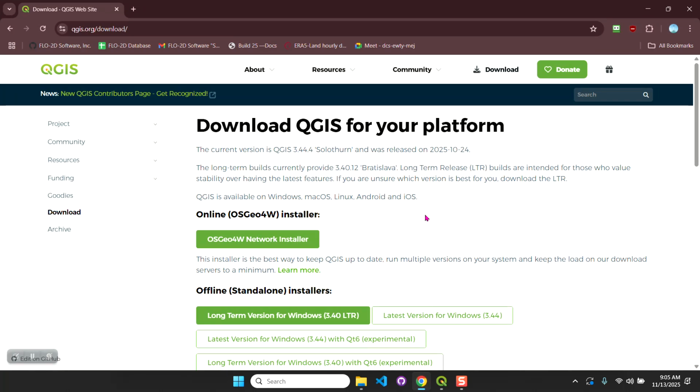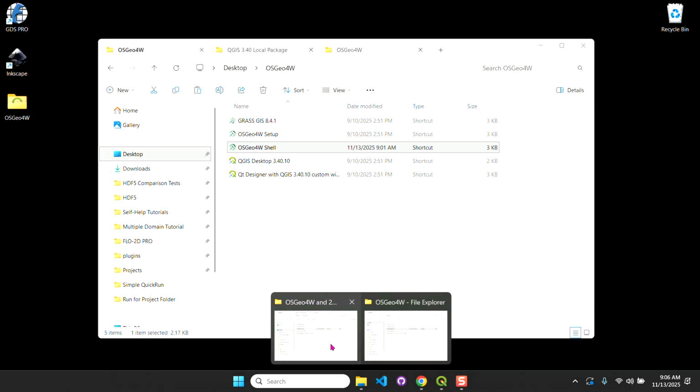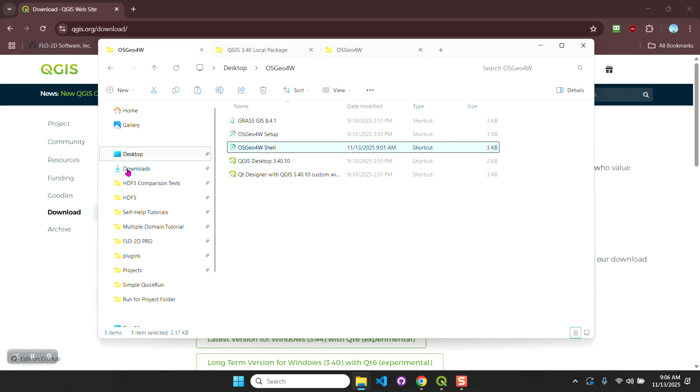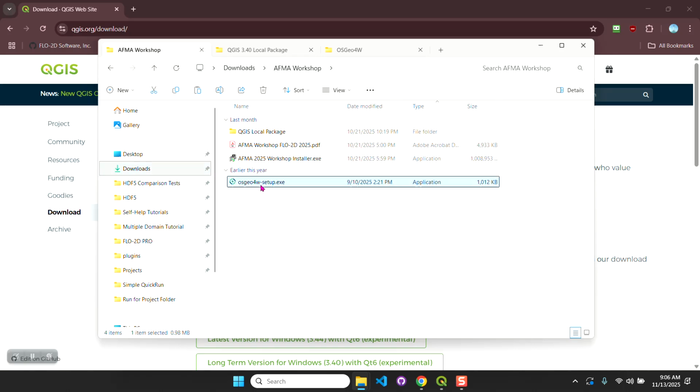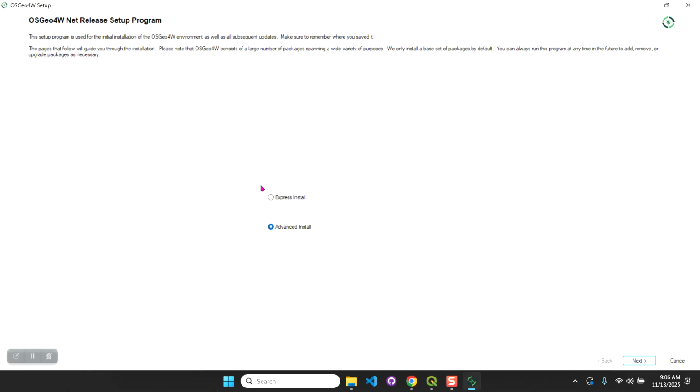One of the things that you don't want to do when you're working with QGIS is use these standalone installers, because they don't come with those extra modules, and it's really difficult to add those extra modules if you're using these two versions. So what we want you to do is use the network installer. If you click on this link, it's going to download an executable right here in my download folder. I downloaded that here in the AFM workshop, and you'll run that and start through this process.